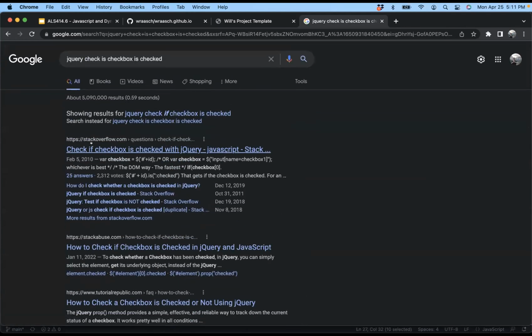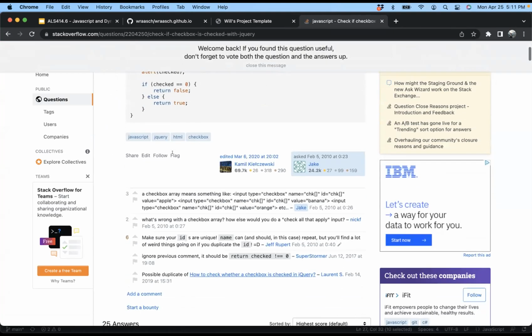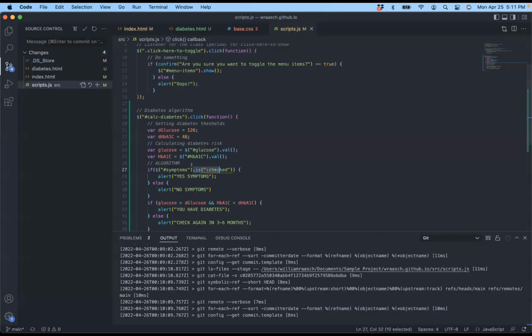Don't see W3Schools, but Stack Overflow is another great website. And in this case, they did it our way, right? They said you look for the ID of the element and then is checked. And you can see that that matches what we put here, okay?